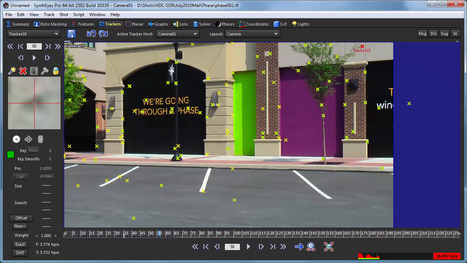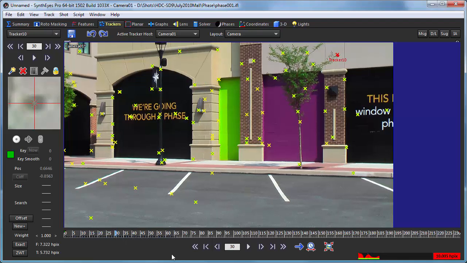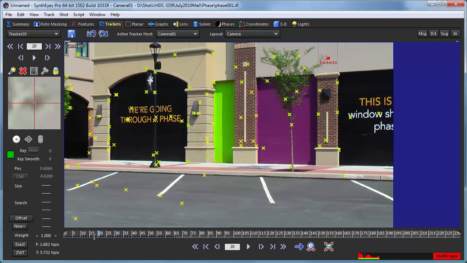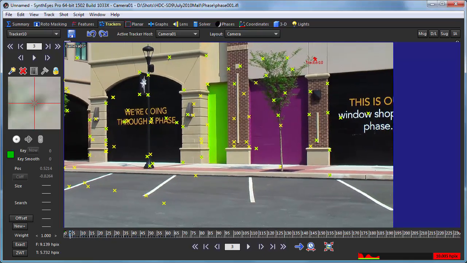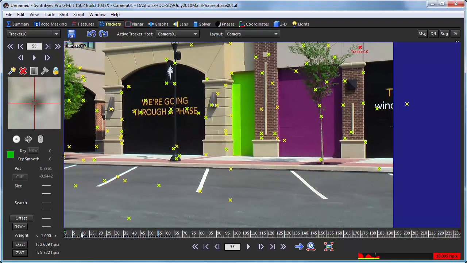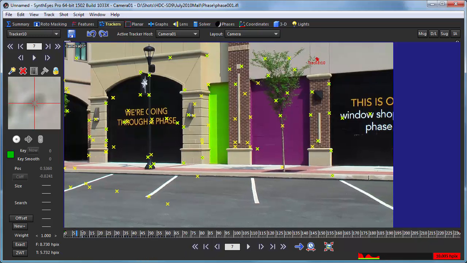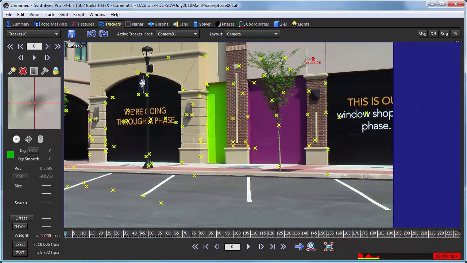So if I just go and drag the current time back into the area where this tracker is valid, you'll see that now you're seeing the error on each individual frame. That's what this value is here on the tracker panel. 7.322 is the error on this particular frame. So if I went to the beginning of the shot, you'll see that's where this maximum error is. And it gives you an idea this tracker needs a little work. If you don't see it immediately, of course, you can just flash it. You'll see that it's up on that branch of the tree, so it's waving around actually in the wind. So it's not really a tracker that we want to keep around.